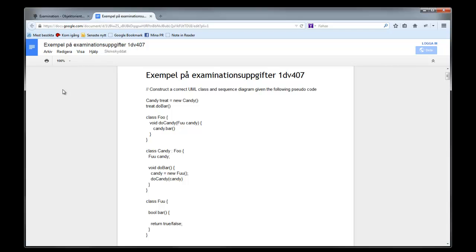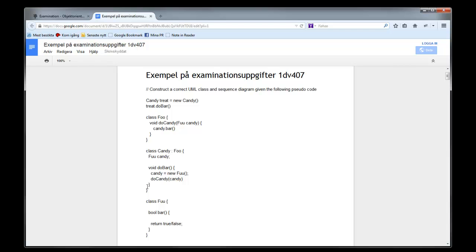So the first task is to construct a correct UML class and sequence diagram given the following pseudocode. So we create some object here of type candy, and we call that object treat, and we call dobar on that treat object.